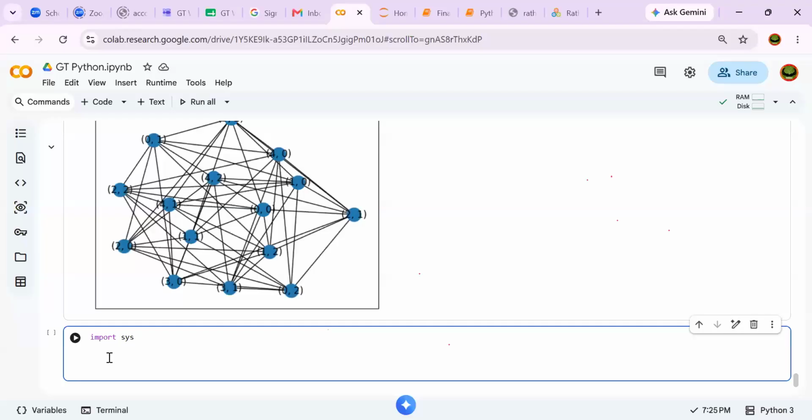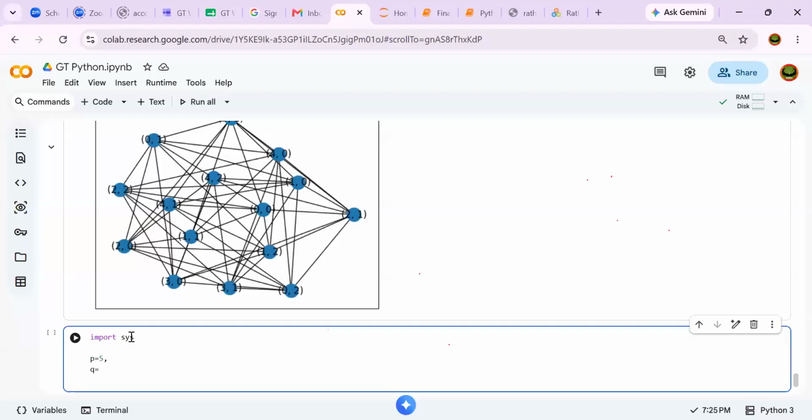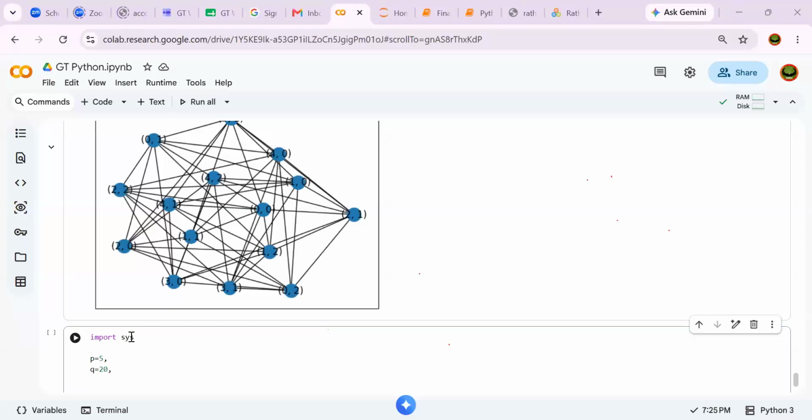For example, here we can fix the vertices. I can set the number of vertices P as 5. Then Q is nothing but our edges. I want to create 20 edges. Then we can create the random graph.